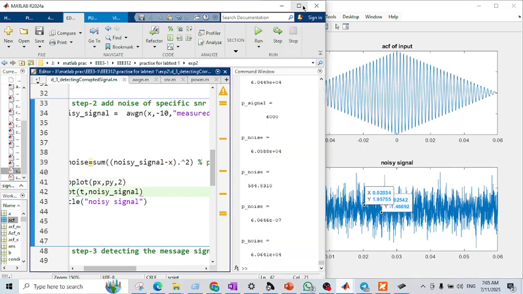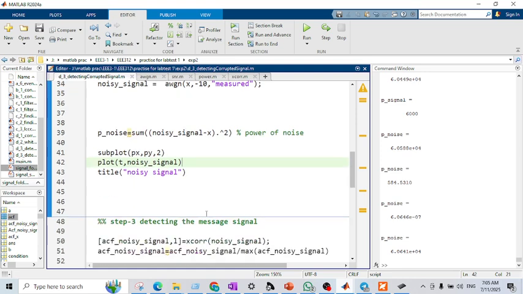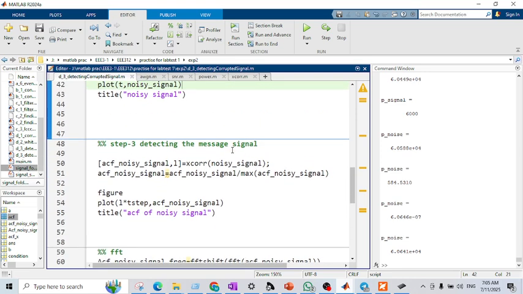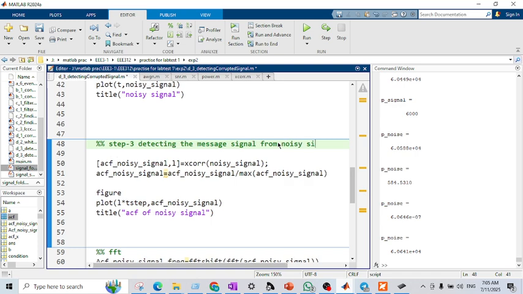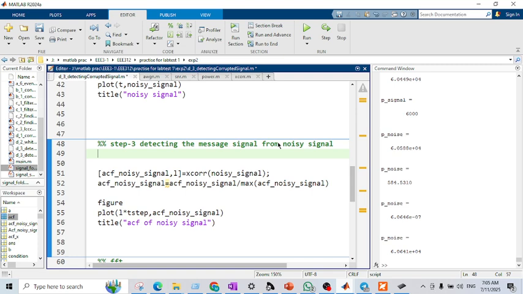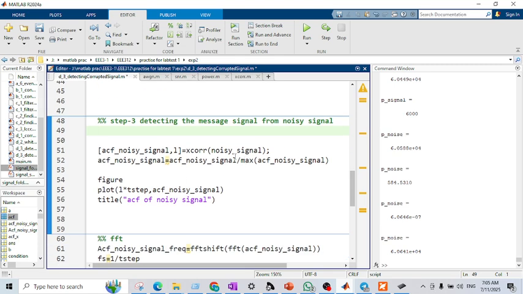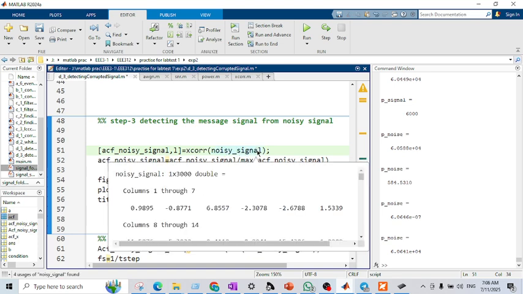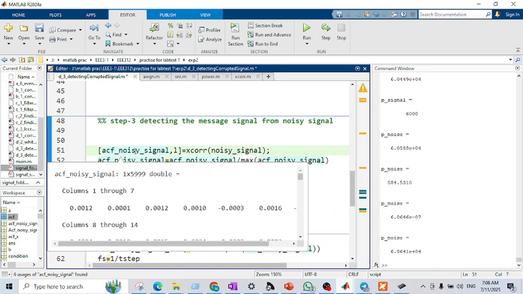So now, step 3, I have to detect the message signal from the noisy signal. Let's see how I can do this. First of all, I have to again make the autocorrelation of the noisy signal, and thus I can find the ACF, the autocorrelation function, of that noisy signal.